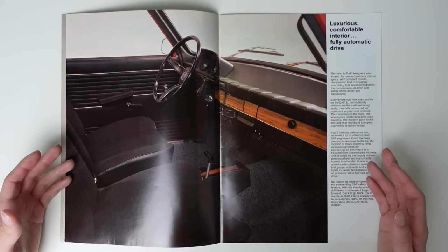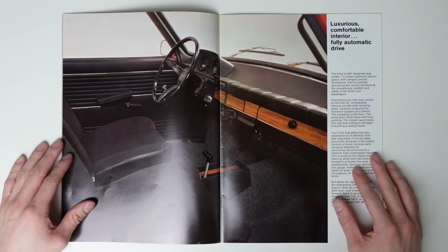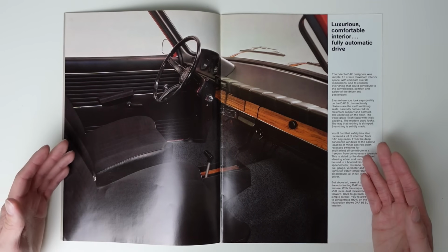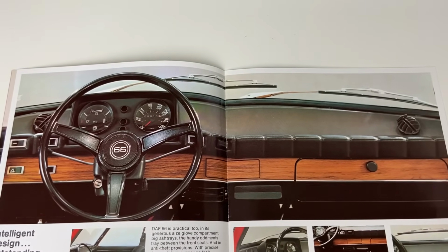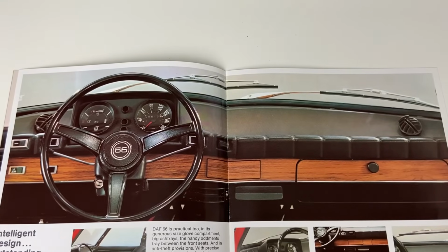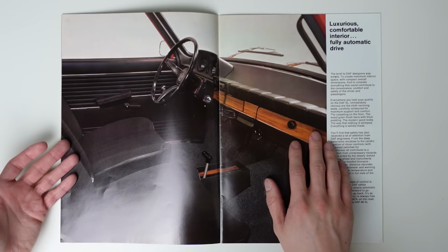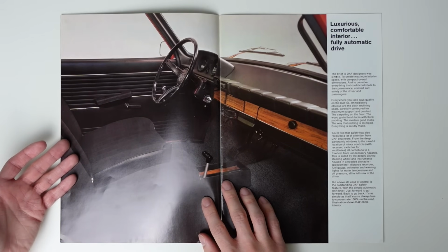That theme of utility, with just about enough flair to appear more luxurious than maybe it really is, continues with the interior. The function in this 66 SL is very basic, with no sight of a radio or cigar lighter, but it does have fully padded doors, cloth reclining seats, a padded dash rail, fitted carpets and wood trimming on the dashboard and around the gear selector.